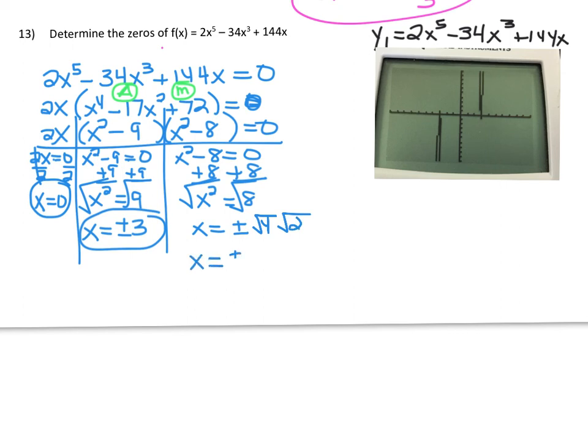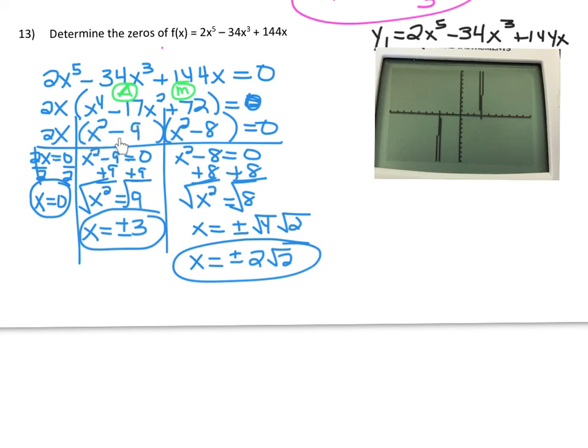All right, so now let's bring this down. x equals plus and minus. Now the square root of 4 is 2. And I'm just going to bring down my radical 2. Okay, so these are my final 2 answers: positive 2 radical 2 and negative 2 radical 2. So altogether we did wind up with 5 answers. Oh, I did say I was going to show you, okay.